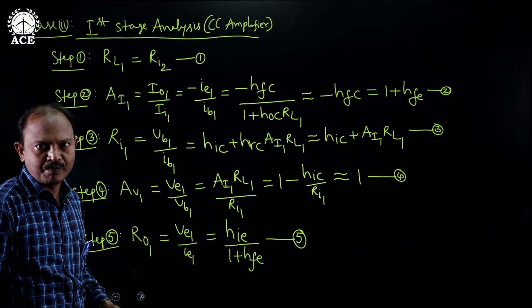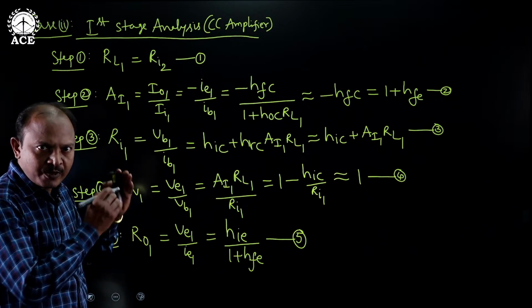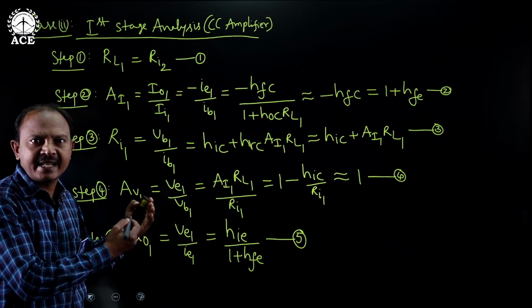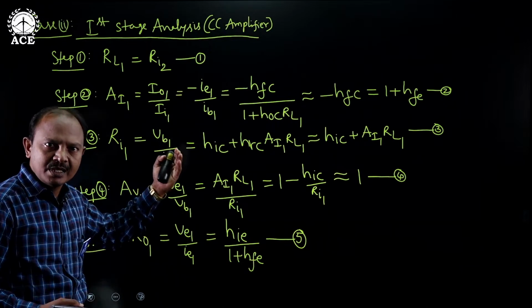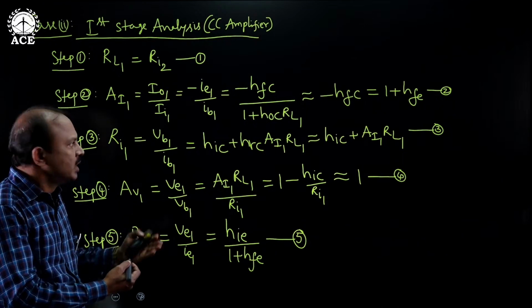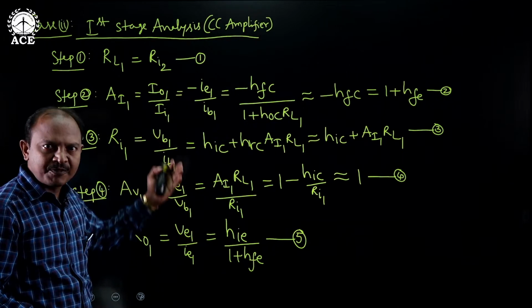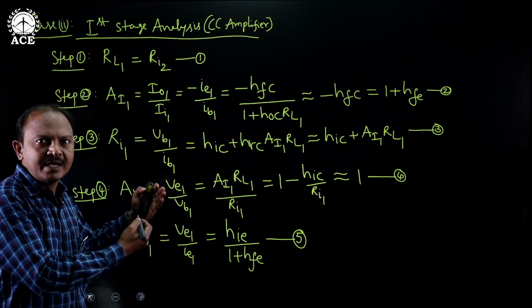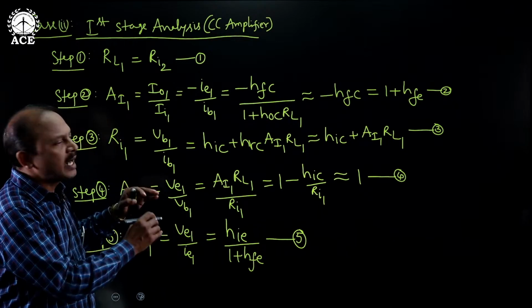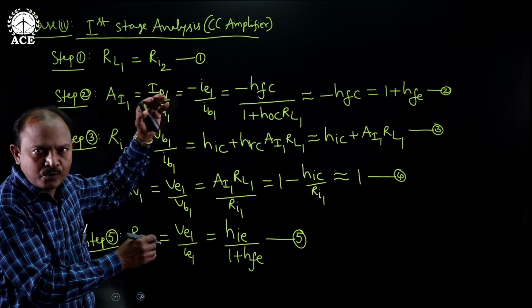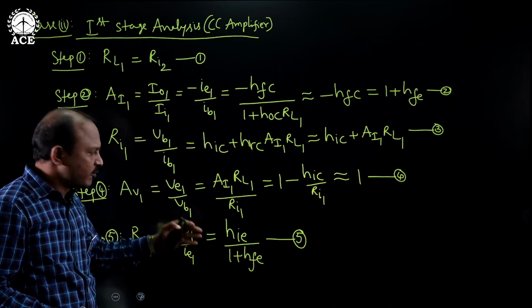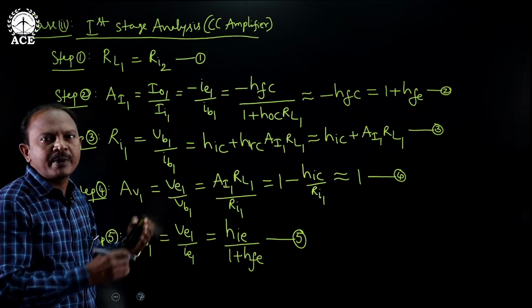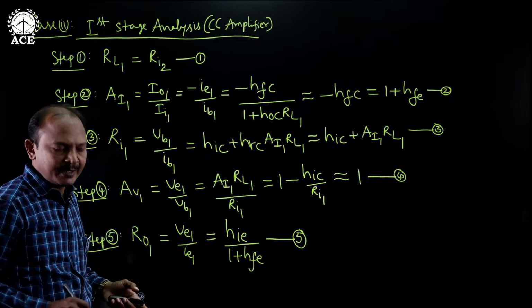Now with this, in first case we have estimated the 4 reference parameters: voltage gain, current gain, input resistance and output resistance in stage 2. In case 2, we have estimated the 4 reference parameters in stage 1. Now with the help of these set of equations, 4 equations in the previous case and 4 more equations in the present case will help us to estimate the overall performance of the amplifier. Let's go for that.